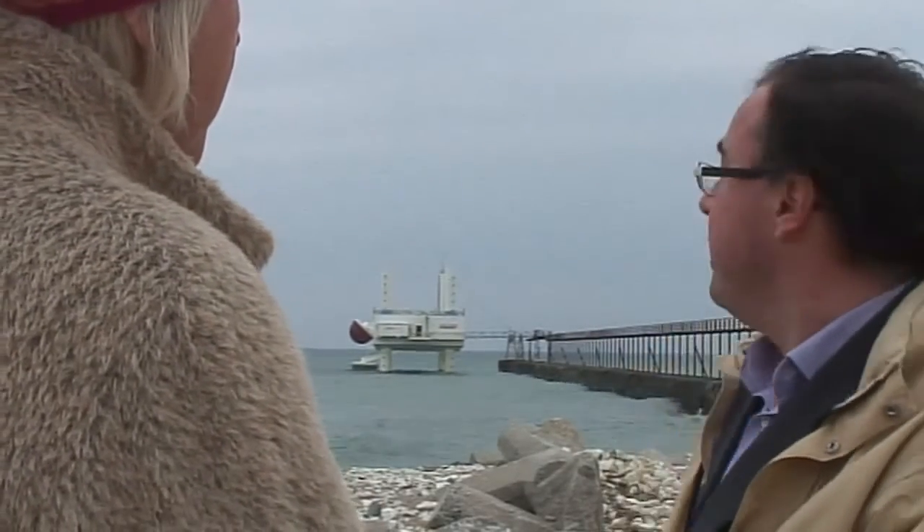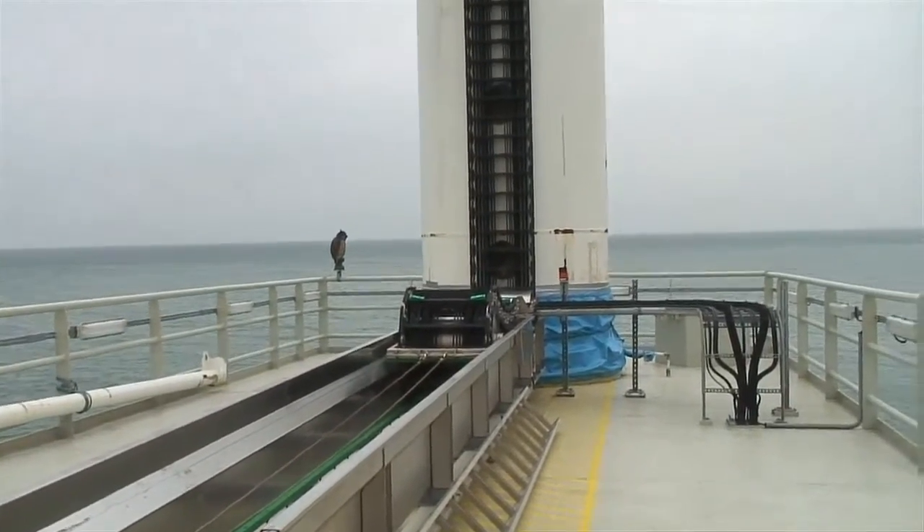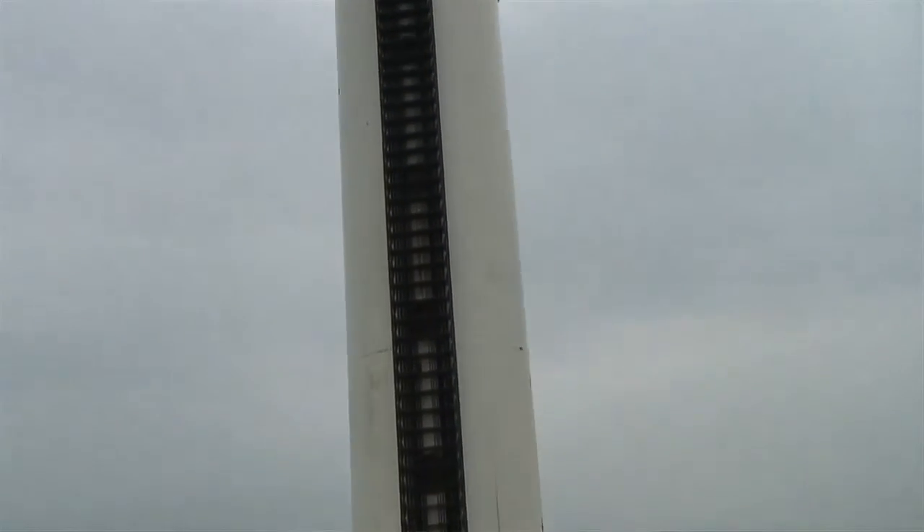Are all the electronics above the water? Because that must be a big issue to keep them dry. That's right — and that's one of the advantages of this equipment. There is nothing in the water except the float and the legs the machine stands on. All the electronics, all the hydraulics, all the motors are inside the tube, which is completely protected with a system working around the tube to keep it clean and dry.